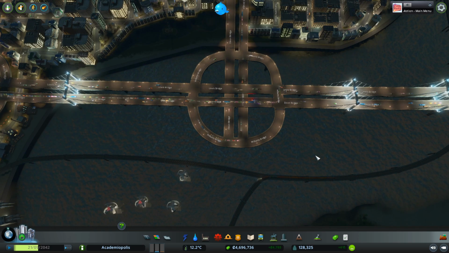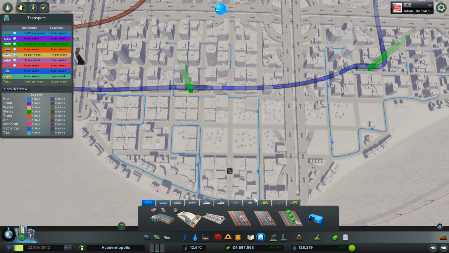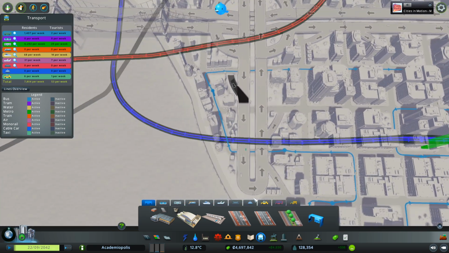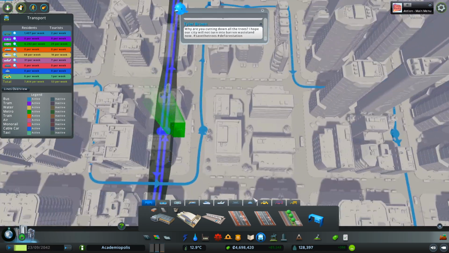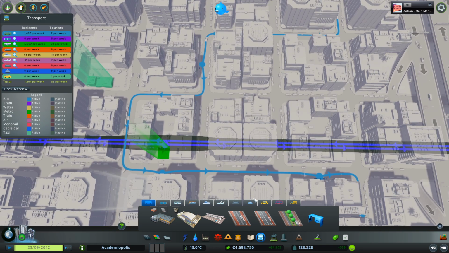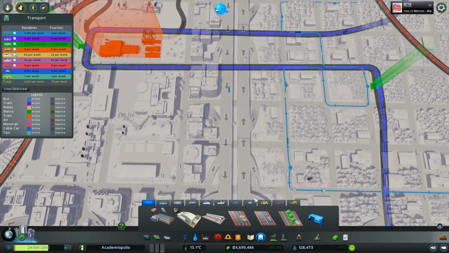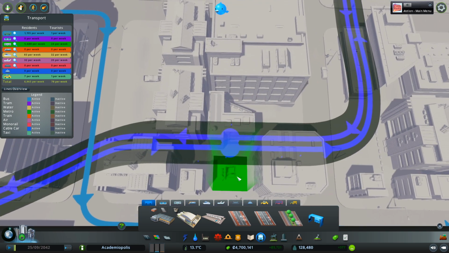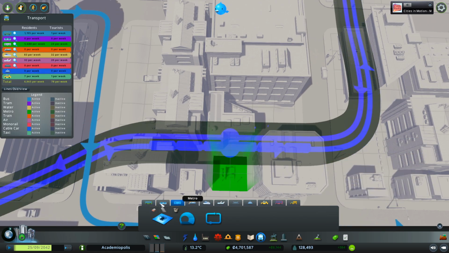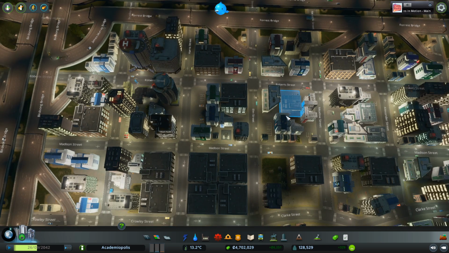Over here, it looks like we still do have a pretty hefty traffic jam. Our metros didn't take a hit, did they? I'm pretty sure our metros were completely spared. Where's the metro train at, though? I don't know where this metro train is at. It looks like it's running, but where are the metro trains? Oh, I'm just blind. They're not invisible at all. Okay, so they're going. That's excellent.